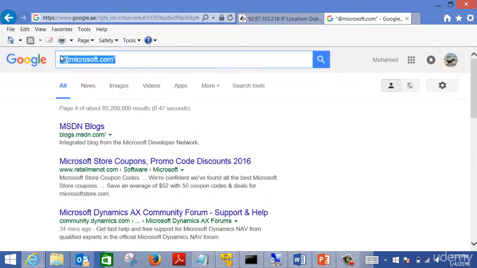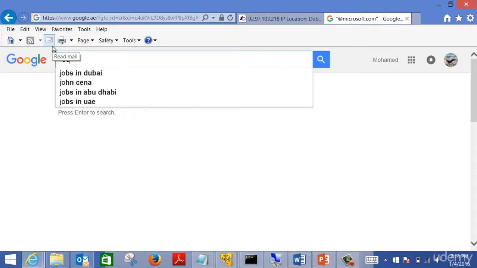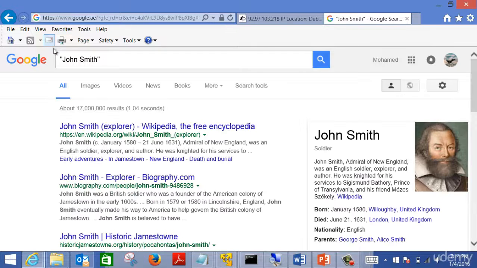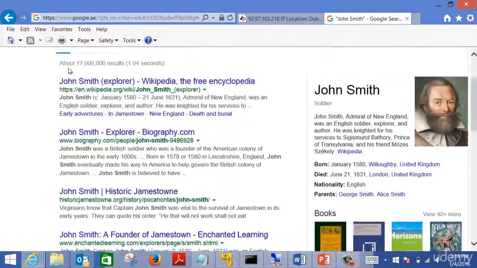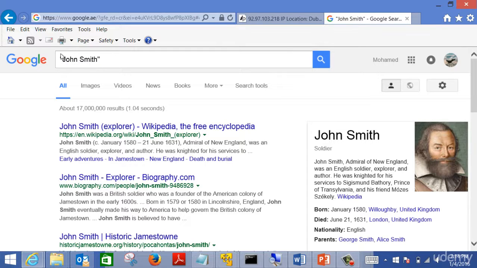So we can use Google by just typing, getting email, or even typing information about people. So let me write some random name, John Smith, for instance. It's a very popular name, but just as a proof of concept, I can check John Smith, and since I wrote it in quotations, that means I'm looking for this specific name. Do not get me John by itself and Smith. And if I write a more precise name, you'll get to know more information.